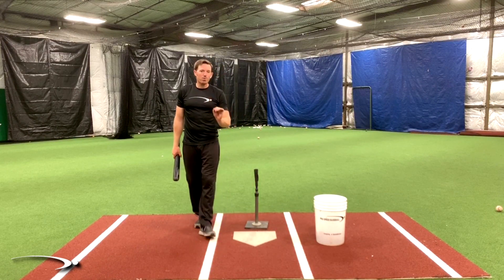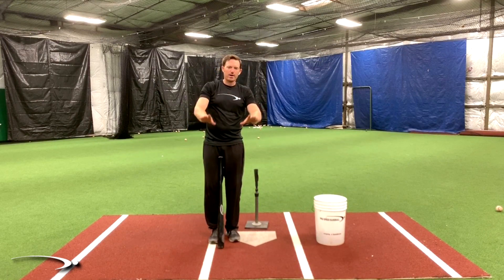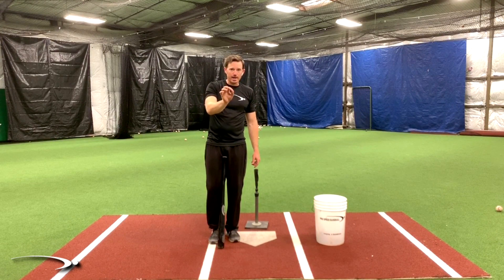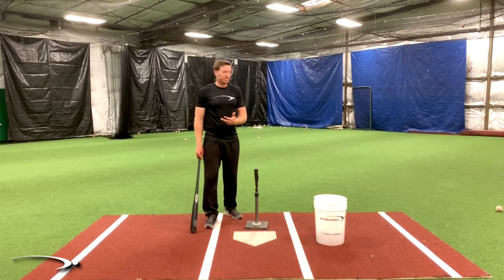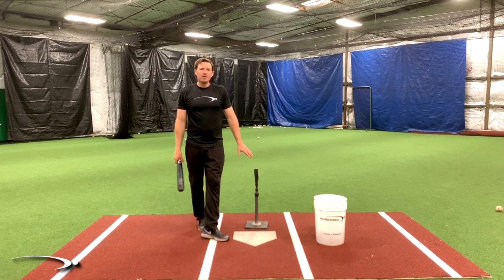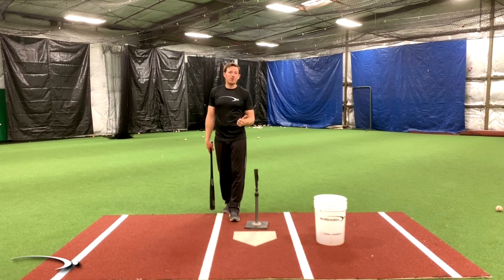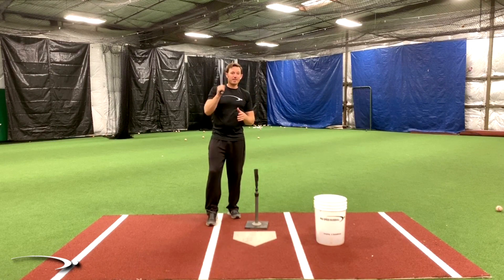It's just a little bit of trial and error. If you know there's a magic spot somewhere and you're constantly seeking it, you might start with a larger search area the first day, then narrow it down each session until you find that spot where you can get to the ball every single time and it feels great. Then you take that same load stride swing drill into front toss and side toss, getting into that same loaded position and making swings from there. If you're hitting 8 or 9 out of 10 on the tee from that magic spot and you can still execute from the same position in front toss and side toss, you're going to be light years ahead of hitting from a different spot every single day.